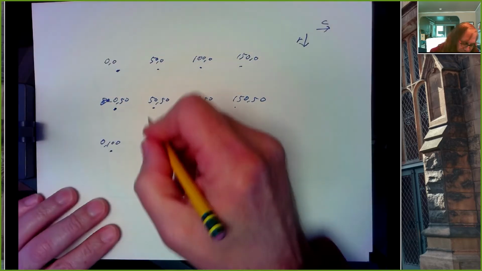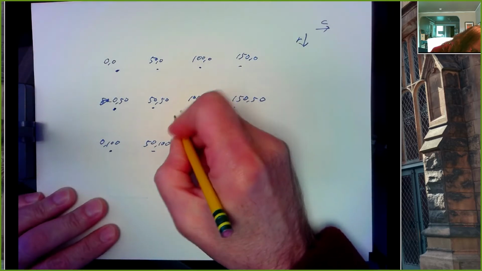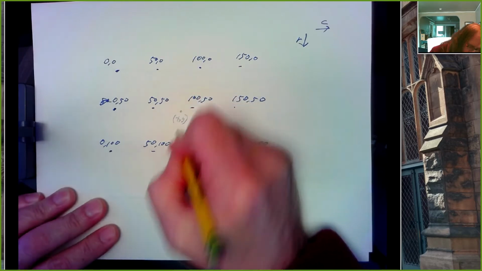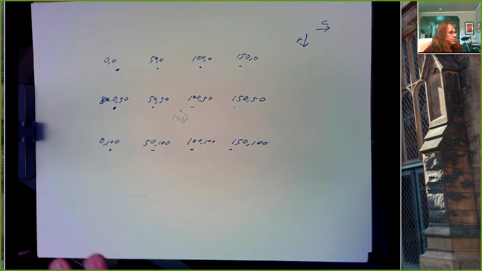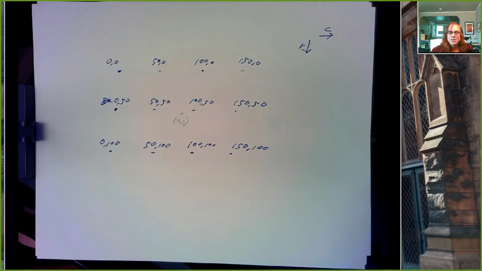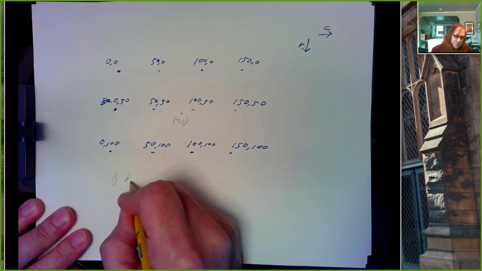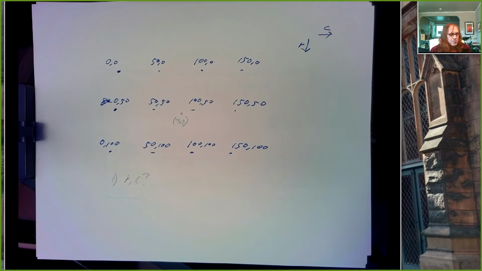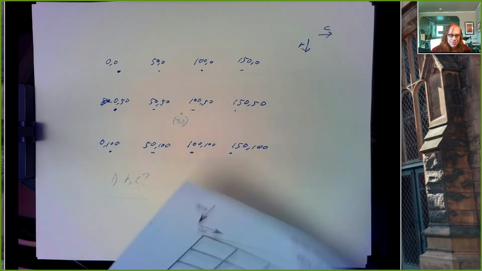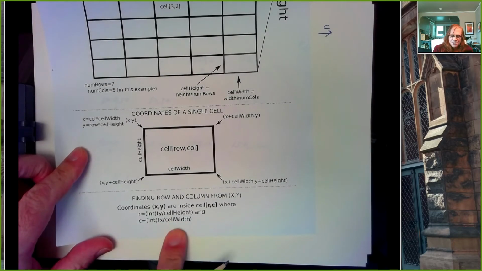And now suppose the person clicks their mouse right here at some point xy. So to map that into a particular edge on a particular box, you got to do two things. First thing, find out what box you're in. So one, find row, comma, column. And so the row is just y divided by the cell height, and the column is just x divided by the cell width.